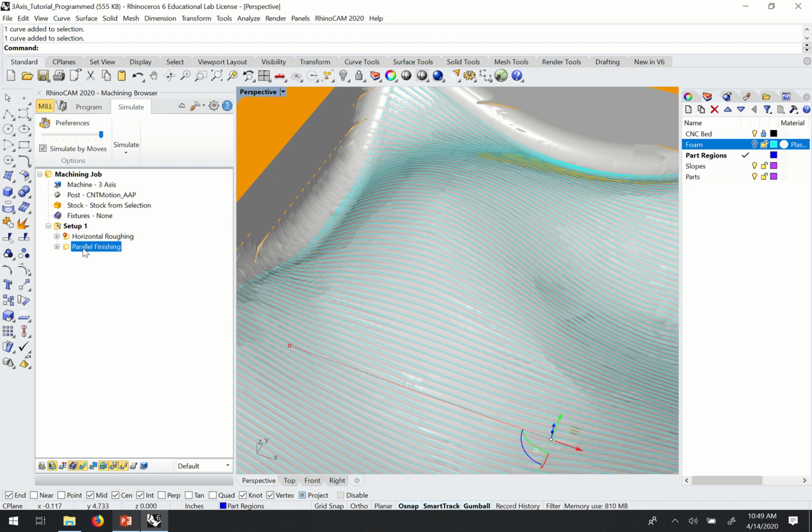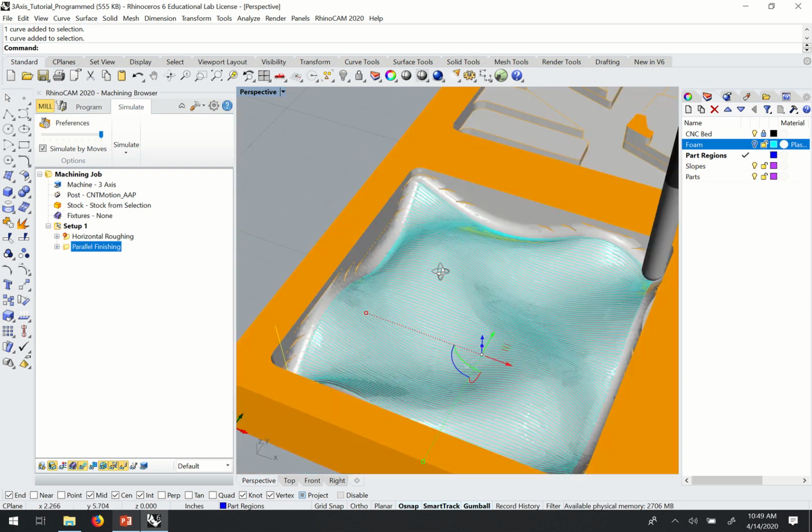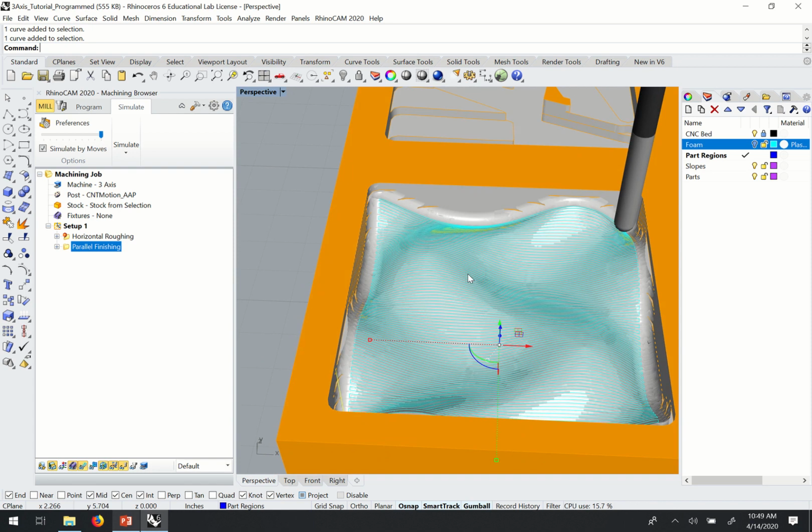And so if we increase the step over, those round edges are going to be more pronounced. And if you decrease the step over, they'll be less noticeable. But what's important about that is understanding what level of surface finish you want and how long it's going to take.